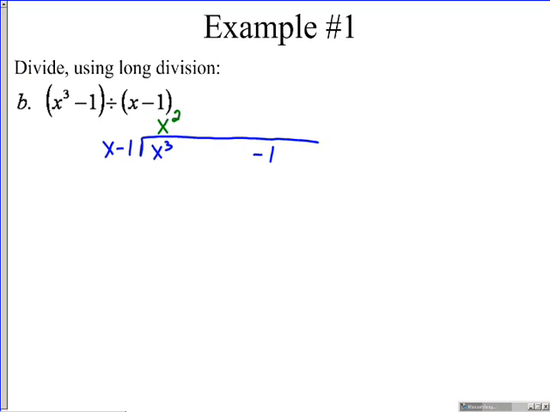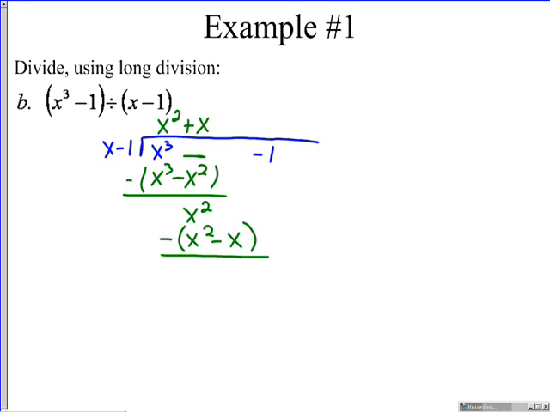we get x cubed minus x squared. Subtract that all off. Cubes are gone. Remember, we have a 0x squared up here, even though it's not written. So 0 plus 1 gives us x squared. What times x equals x squared? X, multiply, x squared minus x. Subtract all that off. X squared minus x squared is gone. 0x, which is up here, plus x gives us just an x.